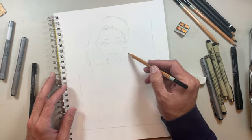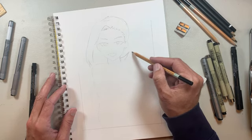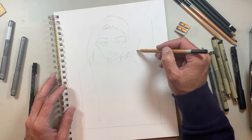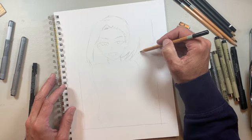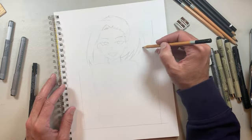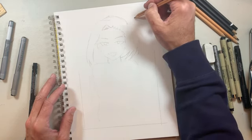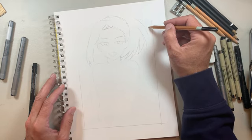And then we're gonna have her ponytail come in. So her ponytail has these super jagged points. So we're gonna just sketch in these little shark fin points right in there. Let's bring all the way down like that. And then we'll just keep on bringing them. They all kind of go the same direction. So we just keep on bringing them down and bringing them into these points. Just like that. And moving them up and kind of bringing them up into this ponytail that she's got going on. Just like that.